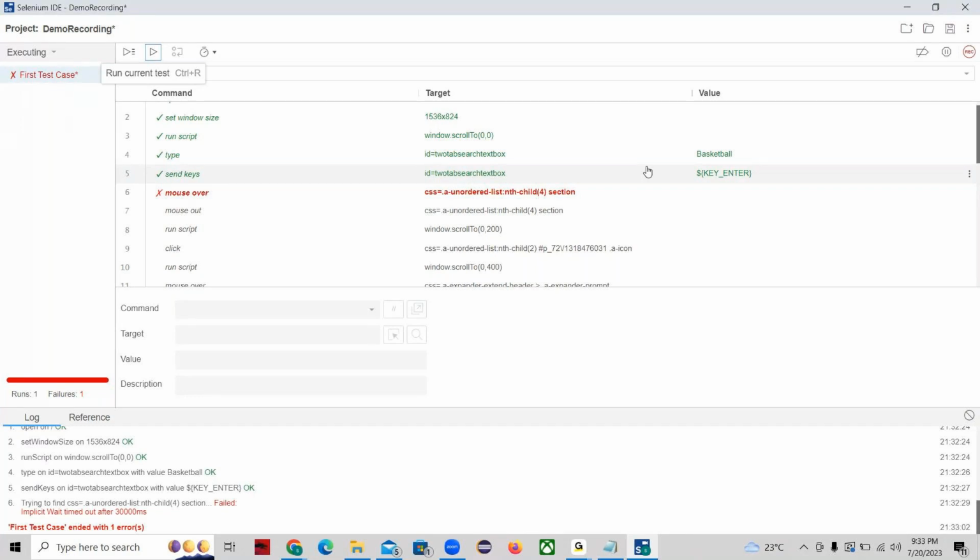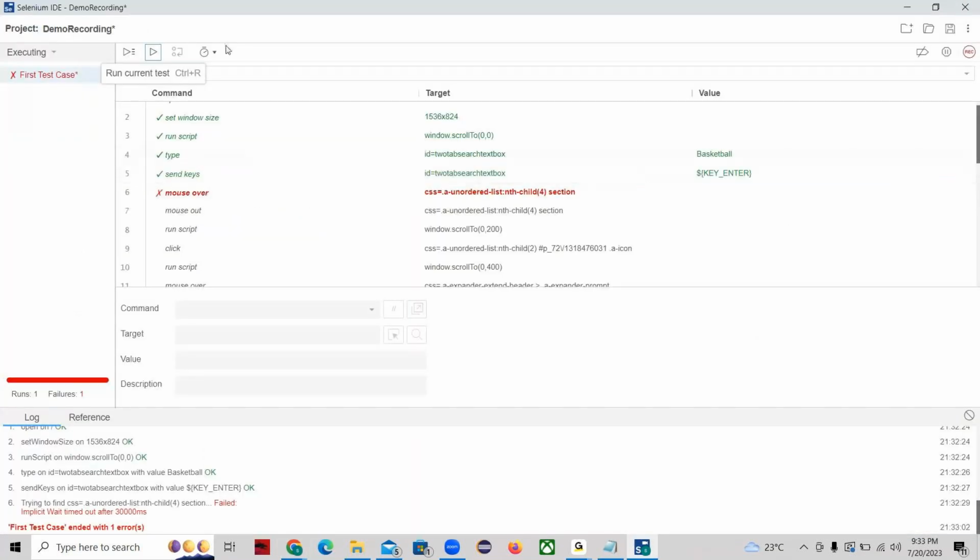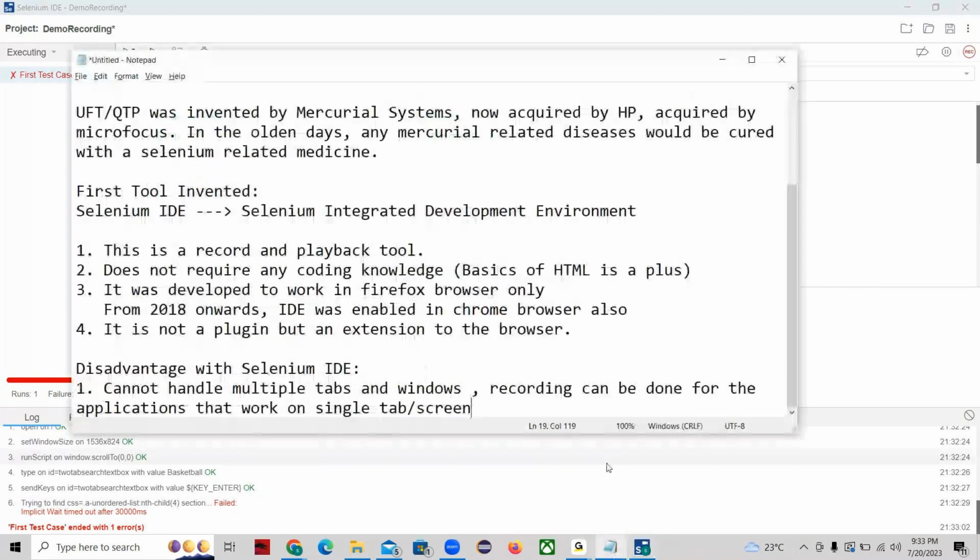Yes. So this is how record and playback will happen. Sometimes if there is too much scrolling up and down, then sometimes the recording will fail here. That is also a problem. When there is too much application movement, recording will be a difficult thing.